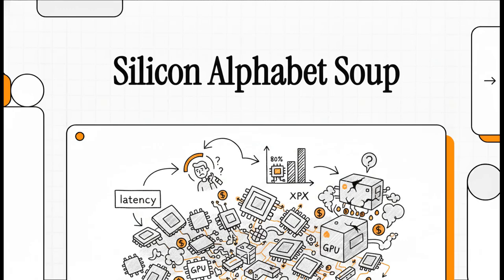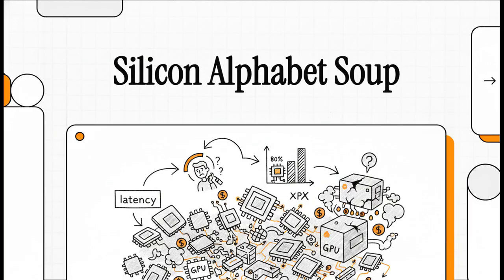Welcome to this explainer. Look, today we're going to untangle the AI hardware alphabet soup so you can finally stop bleeding money on the wrong chips. Right now, we're looking at a tech landscape that has just completely fractured. You've got inference costs absolutely spiraling, latency that's honestly pretty embarrassing during customer demos, and infrastructure teams sitting there wondering why their CPUs are maxed out at 80% capacity just handling basic networking.